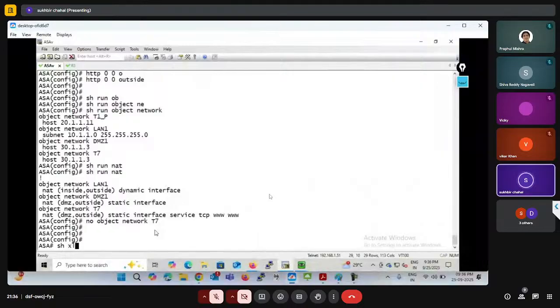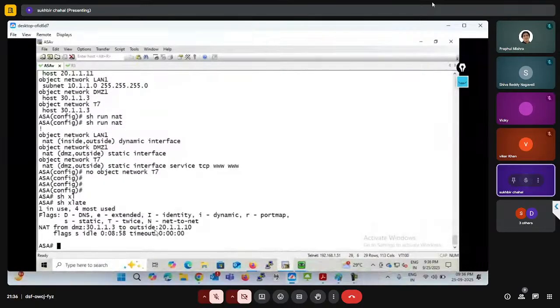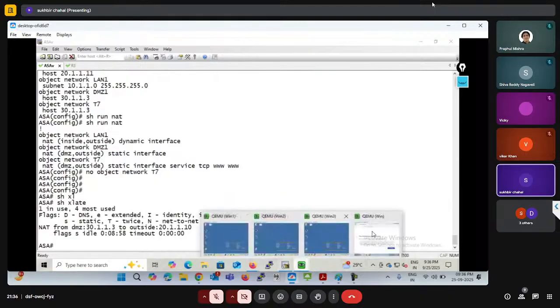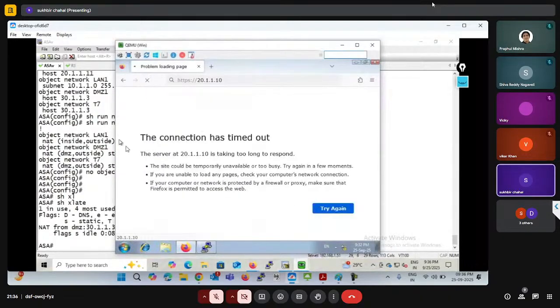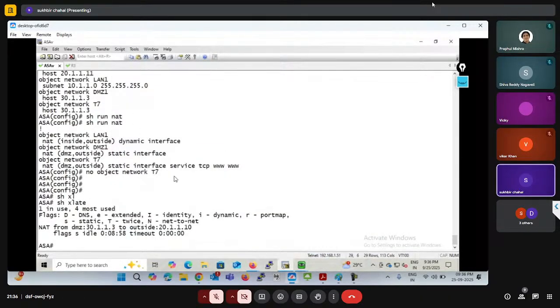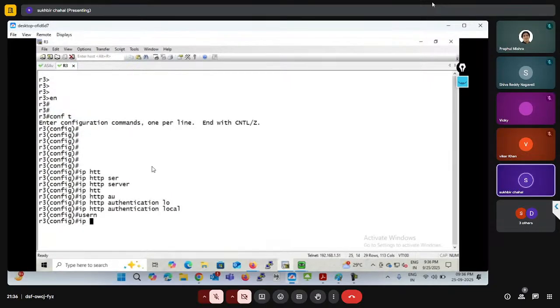Wait, show xlate. IP HTTP secure server.